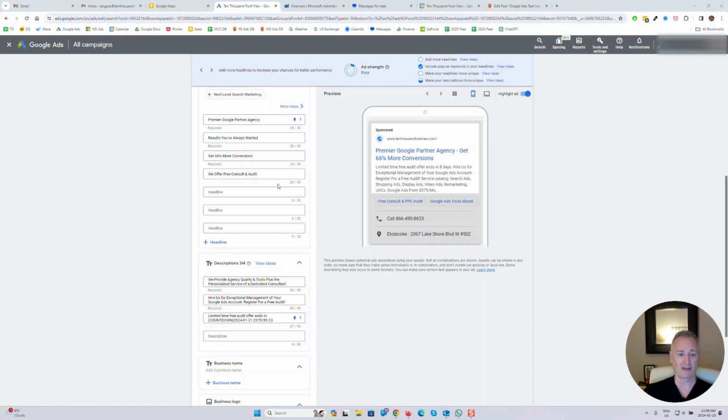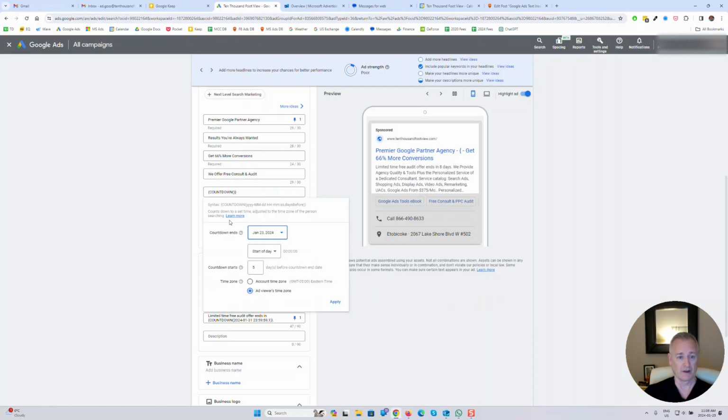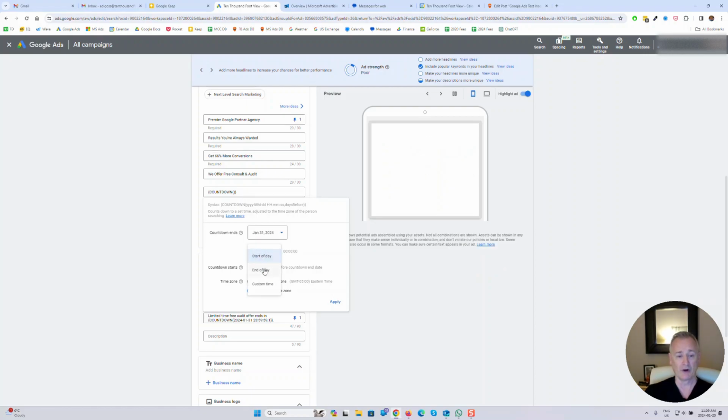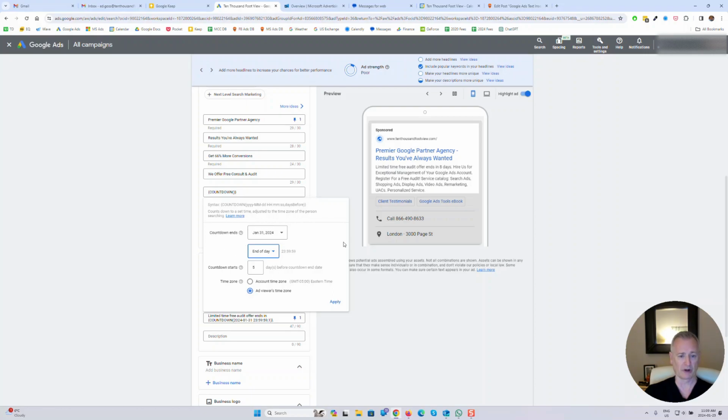So this, as with other text insertion tools, works by you can type the whole formula in, but it's much easier to just use the open curly bracket, and then you can select the countdown option, and it will pop up a dialog. And in this, you can then select the end date for the countdown, right? So in this case, we're going to select the last day of January. And you can choose to end that at the start of the day, which is effectively midnight the day before, or you can do it at the end of the day, which I usually choose, just a little more clear.